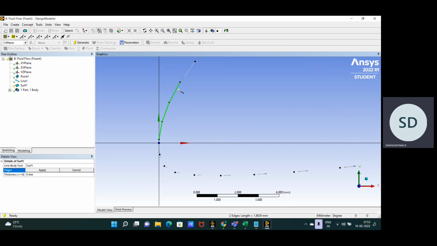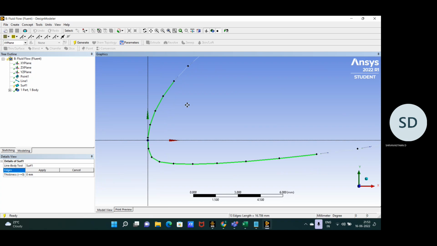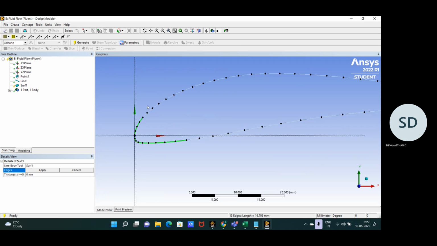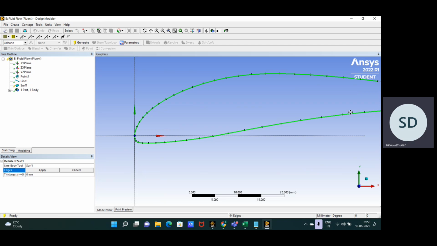Again, use control. Should form a closed geometry.